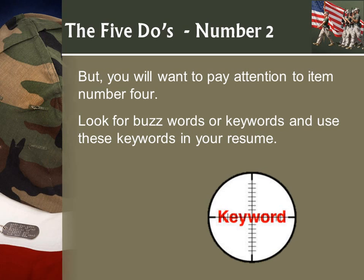Number three: convert your military experiences to civilian language. You must write each resume for each job. No spraying and praying with one generic resume — there is no such thing as a generic resume. You have to know how to convert. If you were an admin chief in the Marine Corps, how does that relate? Is it an executive assistant or administrative assistant? Make sure you're using the correct terms from the job announcement. If you're looking for a heavy equipment mechanic or diesel mechanic position, be very specific.